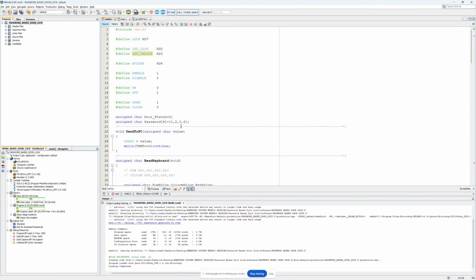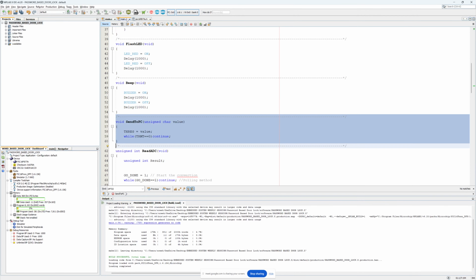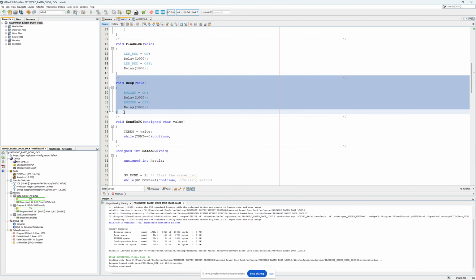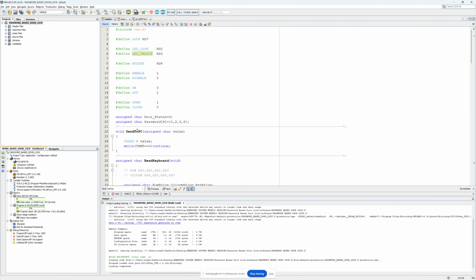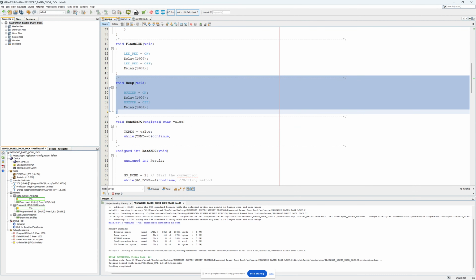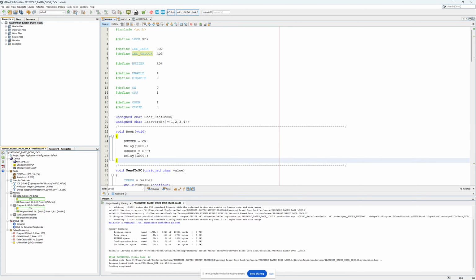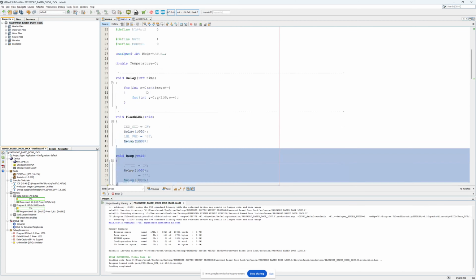Also we have one buzzer. We need to make a beep sound. For the beep sound, we wrote code in the last project. We are copying that code from here. We will keep it somewhere here. So this is the beep sound. For that beep, delay is not present, so we need to copy the delay function also.